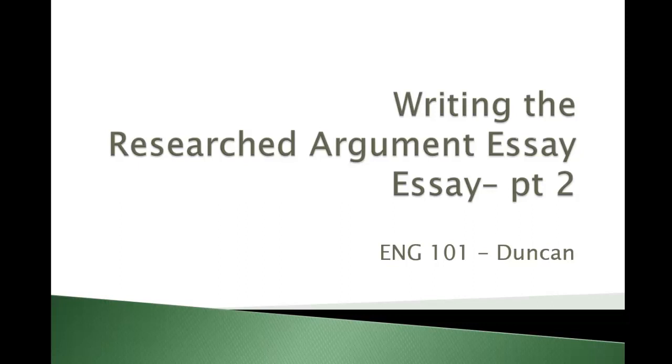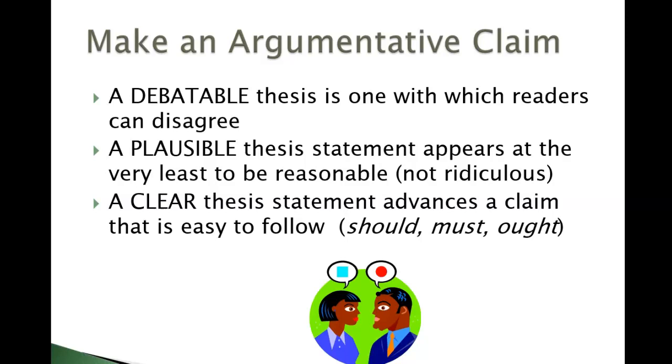Hello, this is part 2 of writing the argument essay. We left off last time with logical fallacies, and we want to make sure that we continue on in our progress for our strategies. So we've given the background on things we're looking for, we're collecting evidence, we're thinking about our audience, what they need, we're looking at the reasons that our sources have, and then deciding what reasons we have, and trying to avoid logical fallacies, jumping to conclusions too quickly without enough evidence.